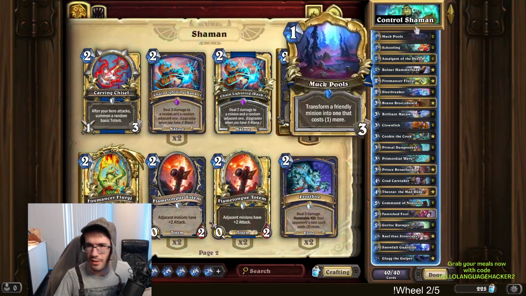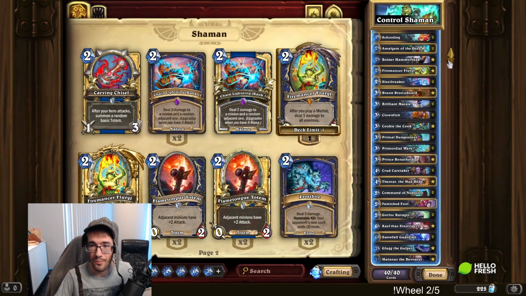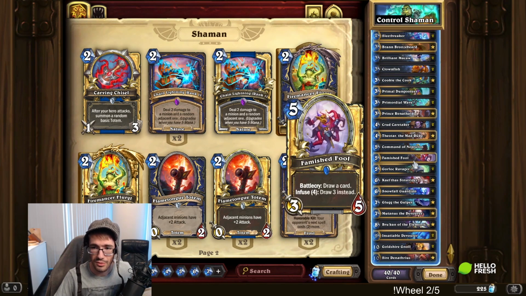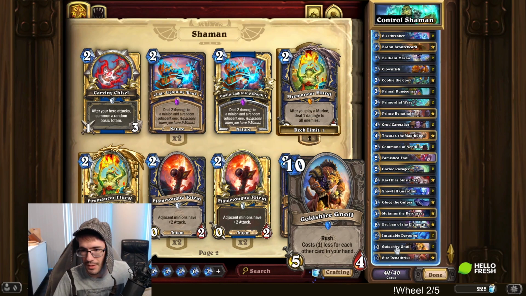Muck Pools, very good. You can play it on 1, just evolve stuff. You can evolve a totem and you still just get tempo out of that, but mainly it's good with your Battlecry cards, right? Because Battlecries are generally understated. So Dungeoneer, evolve that, sure. Gorlock Ravager, Famished Fool, get a 6-drop, nice. Knoll is a very good way to win games. Knoll into the Muck Pools, very nice.